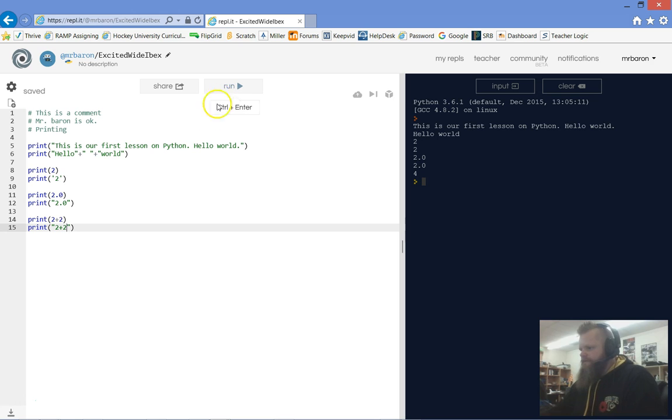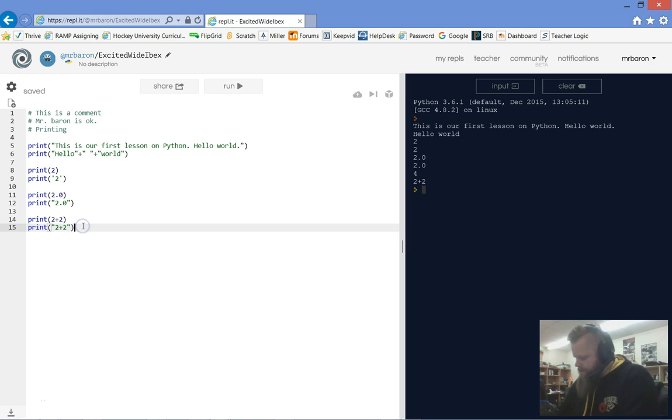Okay, so when I run this, 2 plus 2 without quotations and 2 plus 2 with quotations, you probably figured it out. The quotations are so important when we include them and when we don't, because if you include the quotations around 2 plus 2, it doesn't look at it as an operation. The computer doesn't look at it as, this is wanting me to do something. It just literally prints what's inside the quotation marks. So you don't get the mathematical equation that you wanted. The top one you do, 2 plus 2 is 4. The bottom one you don't.